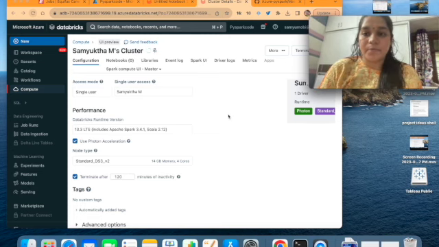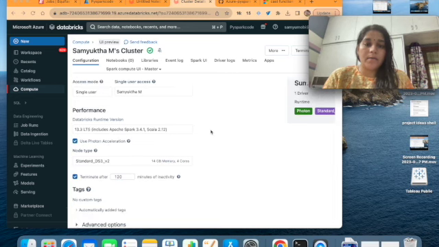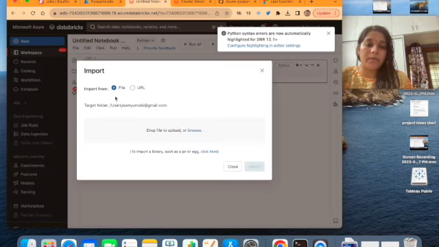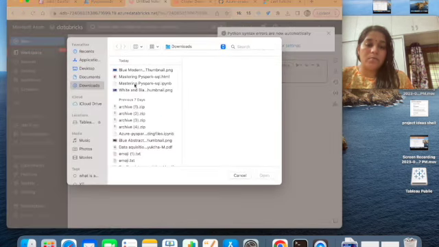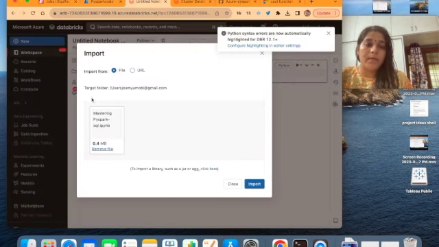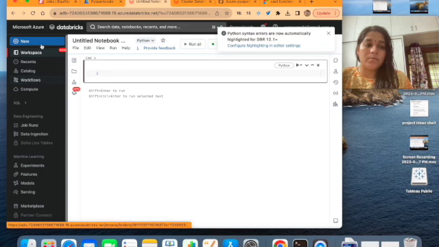So I've created the cluster, and I'll show you how I transform and process my data. This is my notebook, and all this importing is done into the Azure Databricks file system. Where is my notebook?